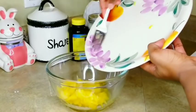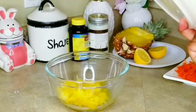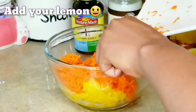Okay, the next thing I'm gonna do, I'm gonna mix everything into a bowl. So my carrots, my pineapple, my coconut oil. In this case, I'm using 5 cups of coconut oil.